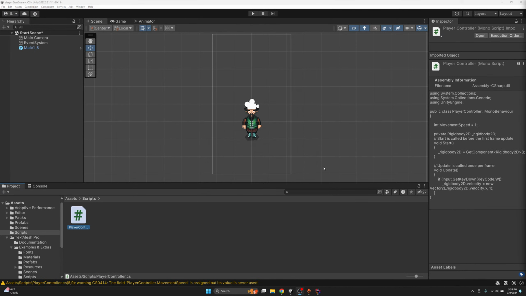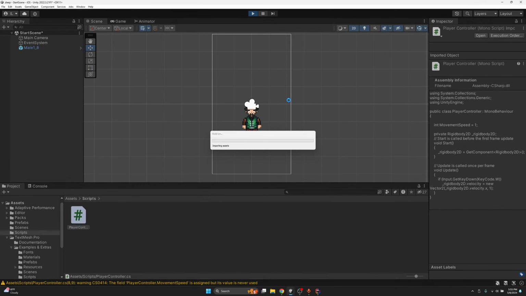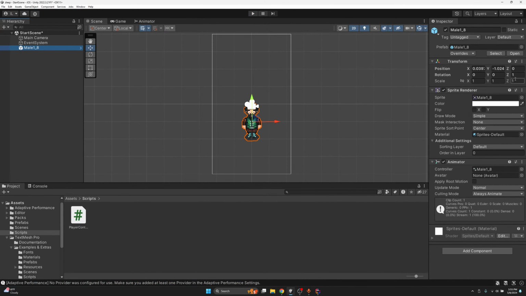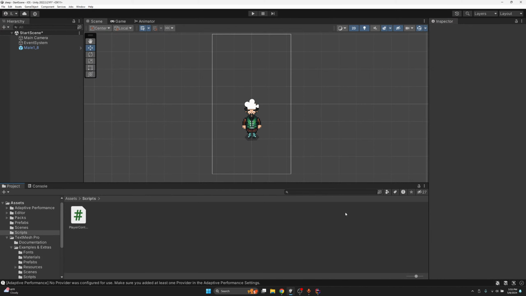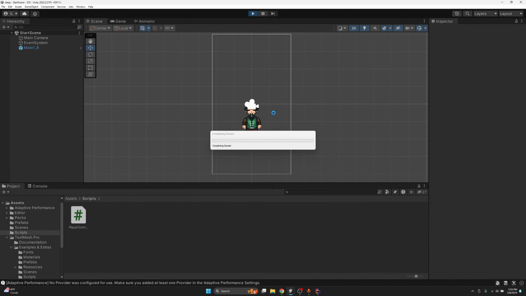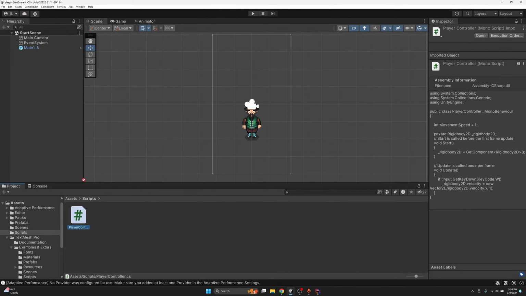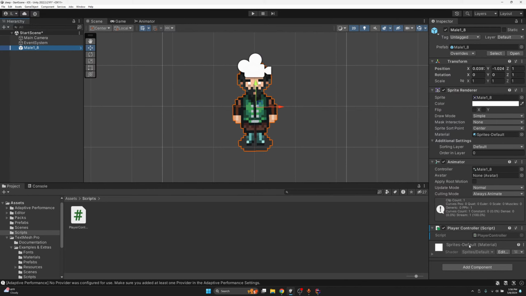Okay, so now if I run this, in theory, I should be able to hit my velocity upwards if my character is in a Z position up. No, he is not moving. Oh, I don't have my script on. He needs a rigid body, does he not?